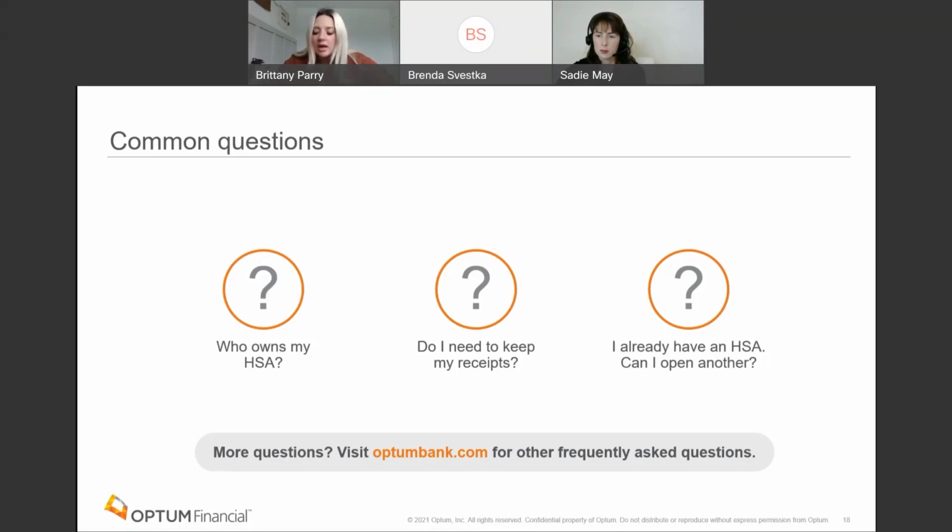So a follow-up question on that is, on the app, I noticed that it says recent transactions, and it gives a small description of money in, money out. That's not technically good enough as far as proving what you purchased. Is that correct? That is correct. Yes. Technically, if someone was 65 or older and wanted to buy a new TV with their HSA funds, they really could do that and just take it as taxable income. So it's not restricted. Definitely for the HSA, you are responsible for knowing what you spent the funds on and that it's eligible.